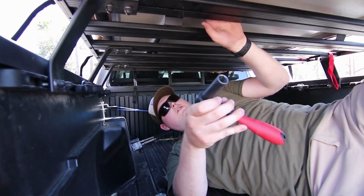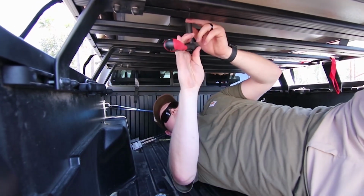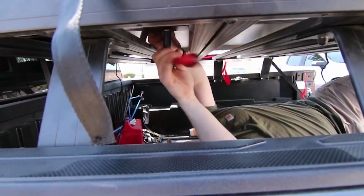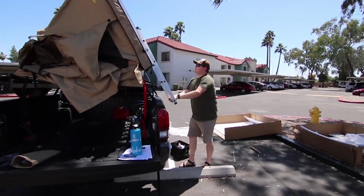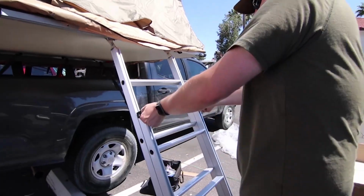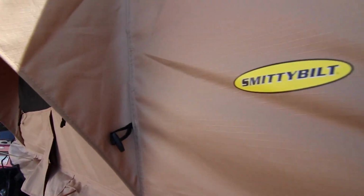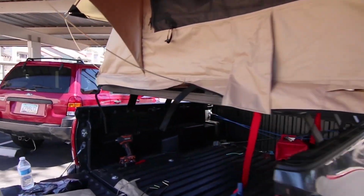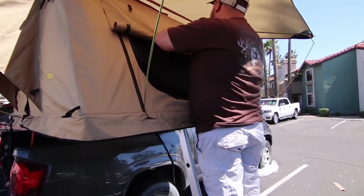All right, so what we're gonna do now, we've got the tent up, and we're gonna align it. I'm just gonna loosely put all these bolts on. We got a washer and a lock nut on there. So yet again, don't need Loctite. We just have to make sure that Ben's handiwork was good. Not too bad.